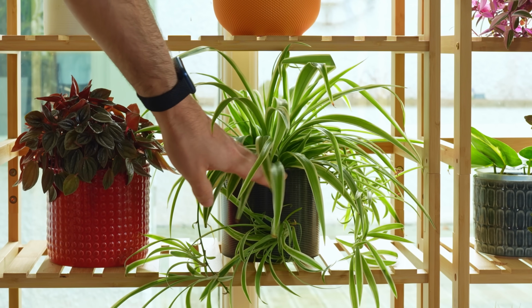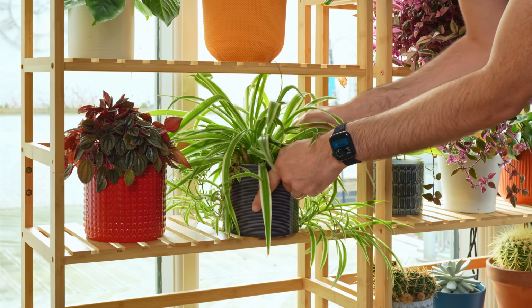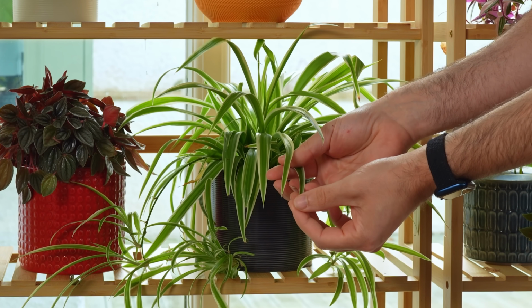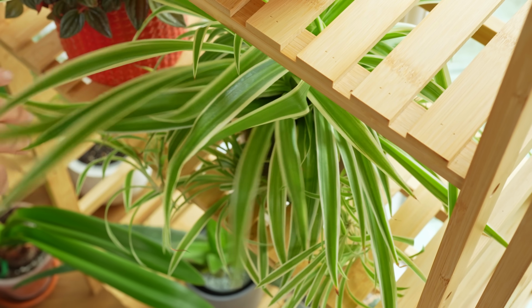We're going a bit smaller now, but with that same free-flowing look that I really love. The spider plant is incredibly popular. You'll be able to find one in pretty much every plant shop out there, and for good reason. They have a lovely charm about them, don't they? Now I will caveat this by saying that it can be tricky to keep looking in tip-top shape, but when you do, they'll bring a peaceful elegance that you'll love.